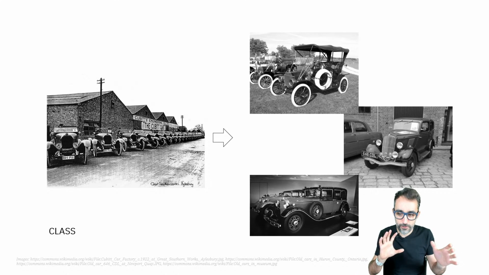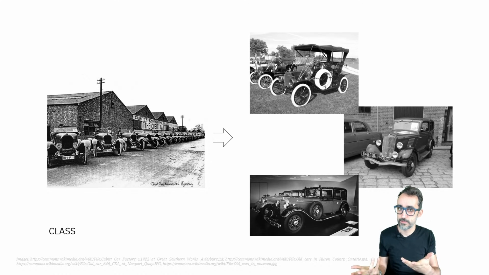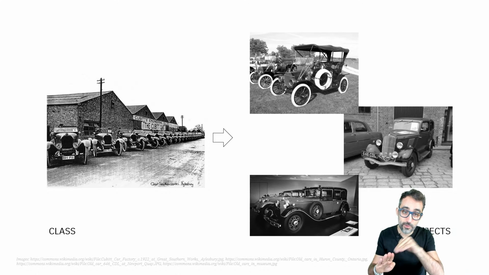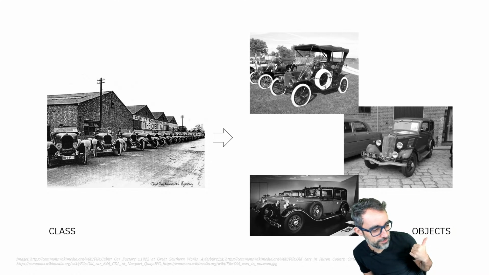So in this metaphor, the factory that produces the cars would be the class, because it is what defines all the properties that all cars have. And then each one of the individual cars with their particular values for their properties, color, cylinders, number of wheels, etc. Each one of those will be the objects. So classes are the template and objects are the individual instantiations with actual data inside of them. All right. Objects here.